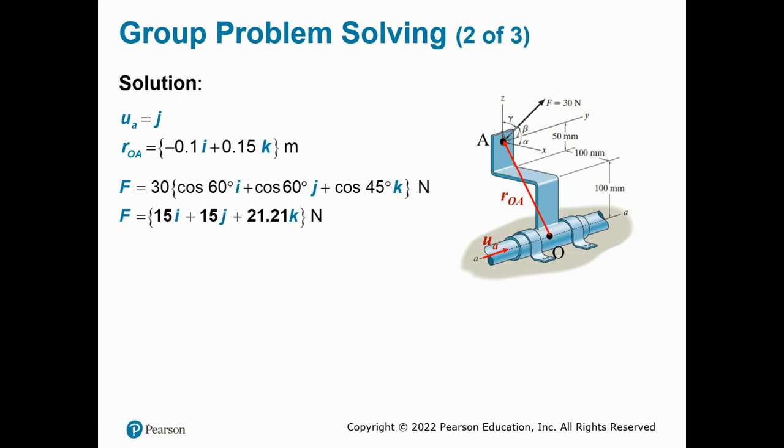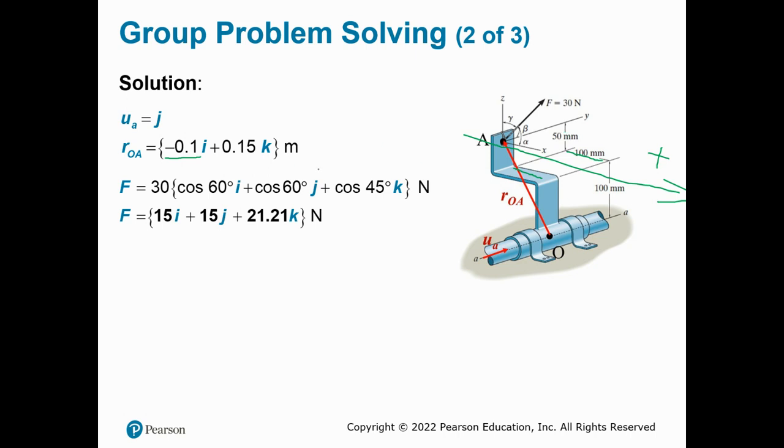Okay, let me try it again. My bad. X value, let me use green. X value will be this much, which is 100 millimeter. However, look, x is positive going this way. And A relative to the O, point A is negative 100 because it's going toward a negative direction of x. That's why you have negative 0.1 on the i. And then the k component, the z component will be 100 plus 50 going positive.